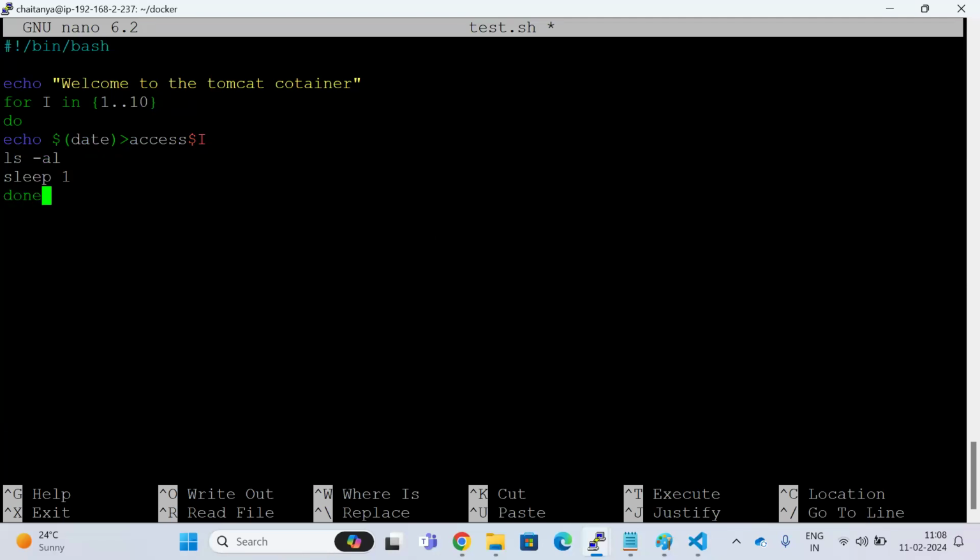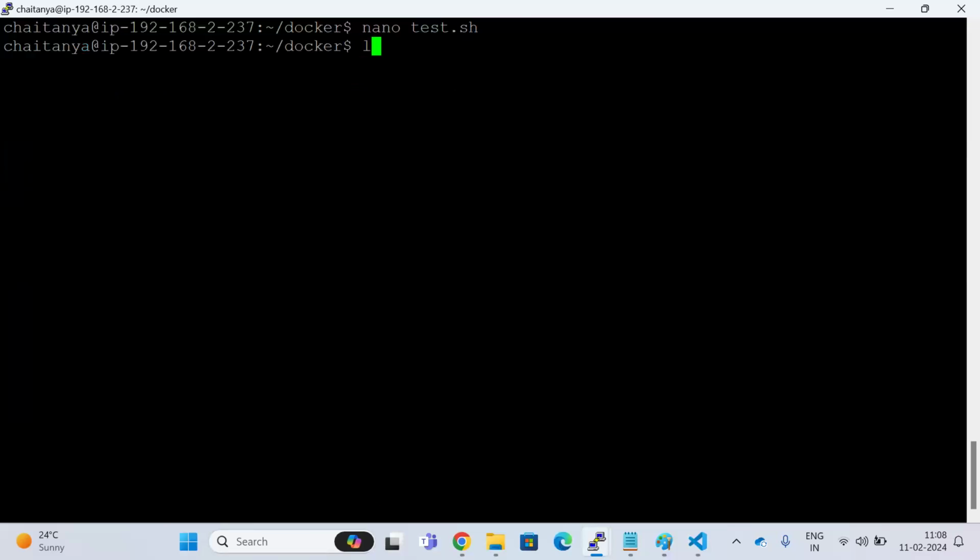This is the file which I want to create, which should be executed. Let me save it. So if you can see here, we have test.sh, and then we also have the Tomcat file, which is the image file.